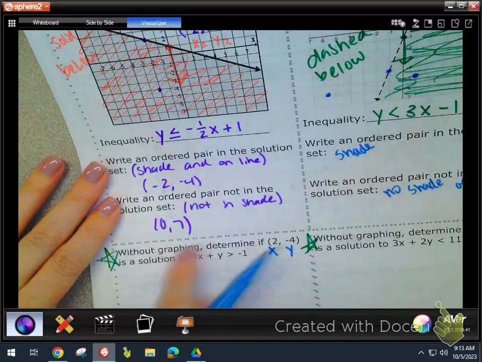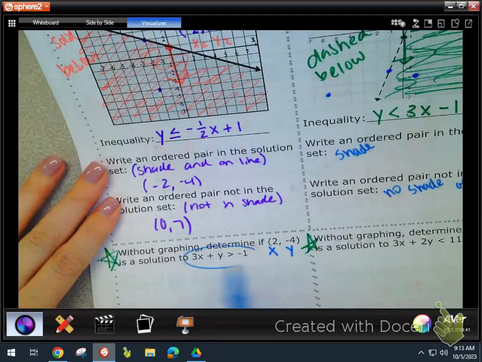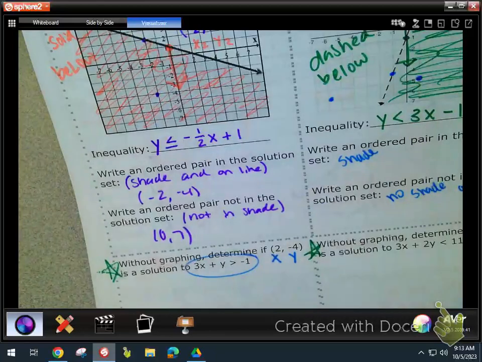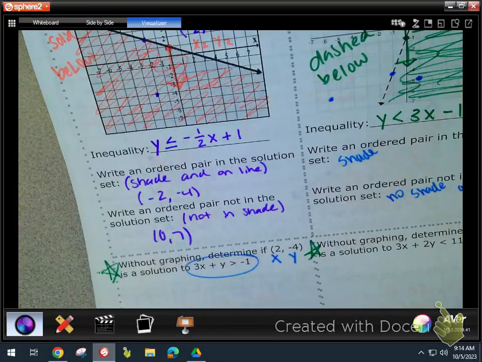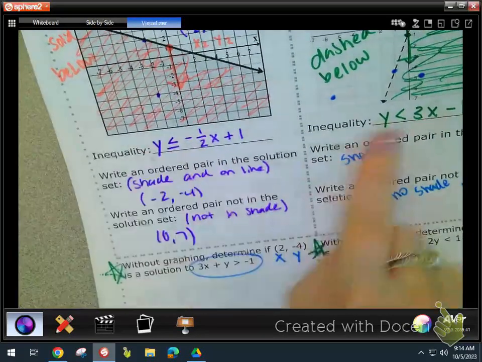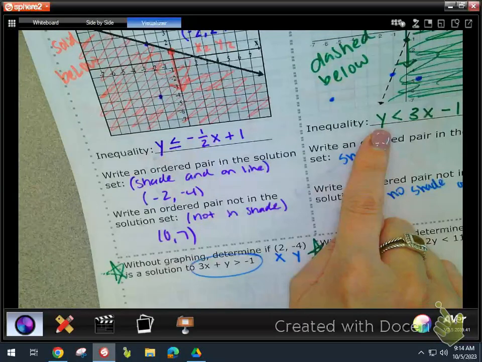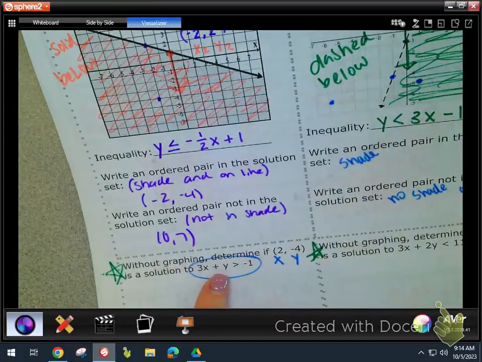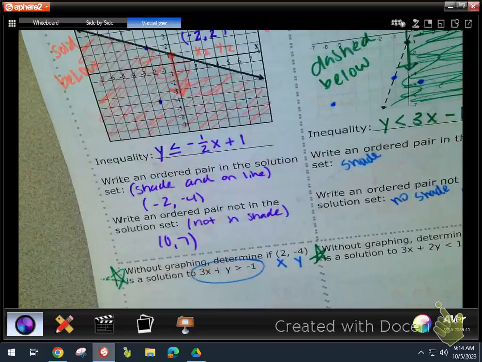Do we have an inequality right here? And in that inequality, do we have a variable x and a variable y? Yep. Is this inequality in slope-intercept form? Is this in mx plus b form? And y equals? Y inequality? No, this is not slope-intercept form. Okay? So we can't look at that there. We're going to talk more about the forms next week, but this is not slope-intercept form.